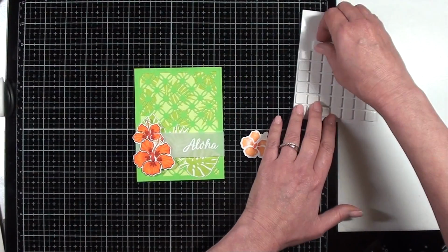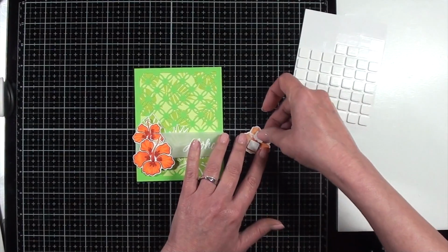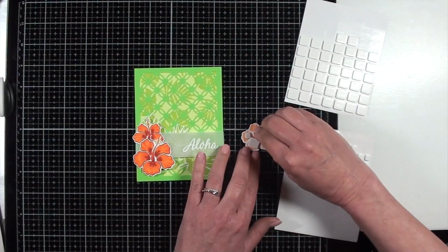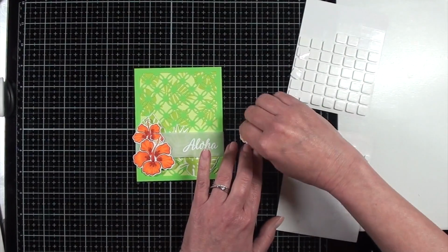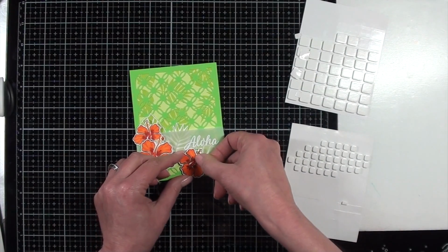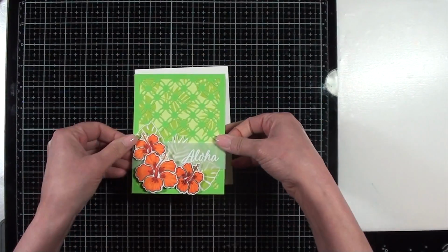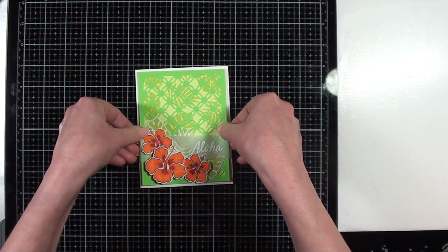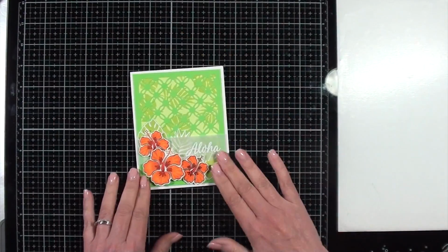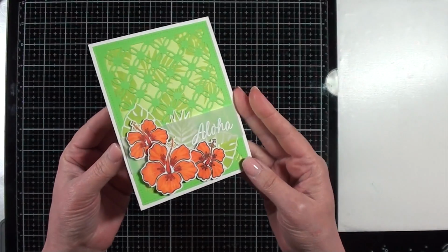And now I'm going to add the flowers. First, I'm going to add some dimensional squares to each one of them. So I'm using a couple of larger ones and a couple of smaller ones. I'm using one layer on both of the smaller flowers, but by the time I get to the largest one, I'm going to double that up so it stands up a little bit higher than the two of them. And now I'm securing the card panel to the white card base, and this flower is complete. Or rather, this card is complete.